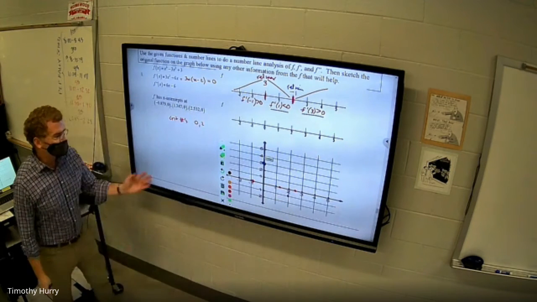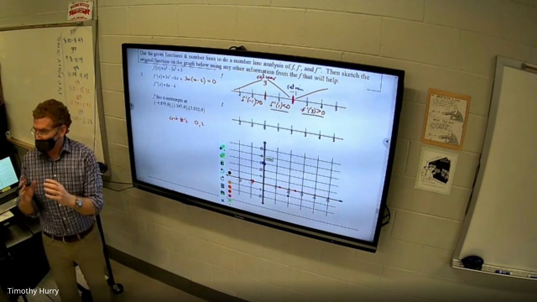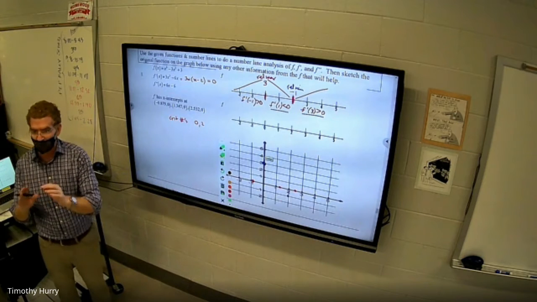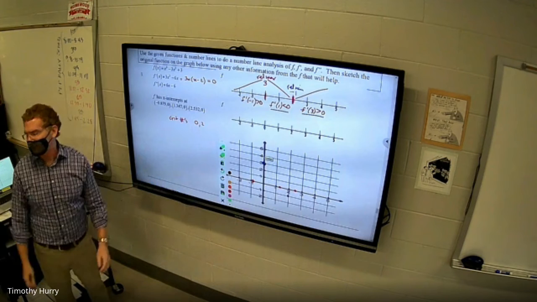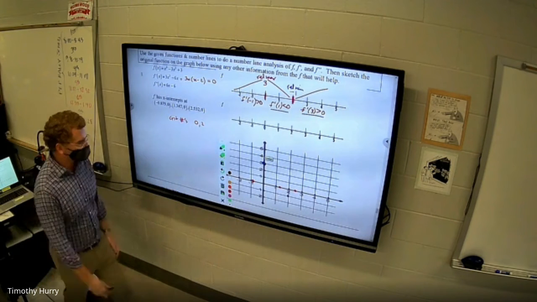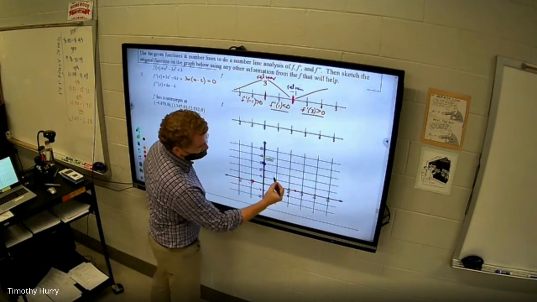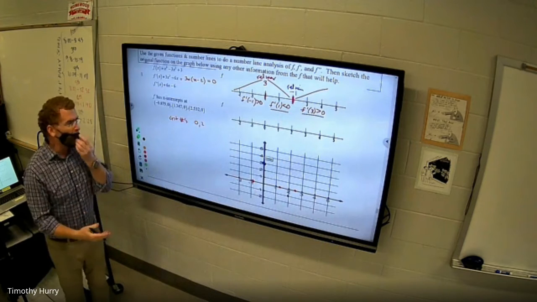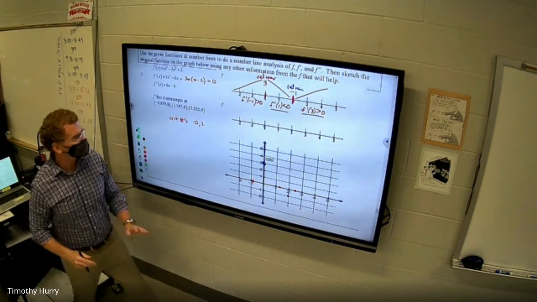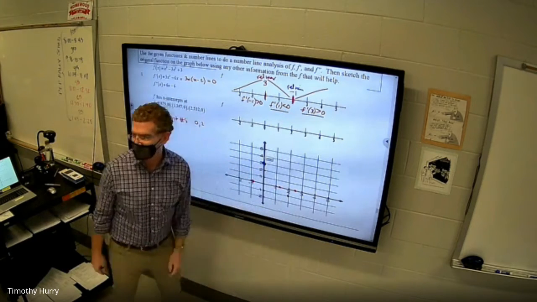All right, so I have now the relative min. Now remember, don't put relative min as points. A relative min, relative max, a max, min, they're always y values. But I'm going to mark the point because I want to know what this thing looks like. Now, right now, you could probably sketch this graph pretty decently, right? You could come in here right now and go, look, it crosses there, it hits there, it crosses there, hits there, crosses there, and takes off. But let's bring in all the concavity too, and then we'll know exactly where it switches concavity from concave down to concave up, things like that.